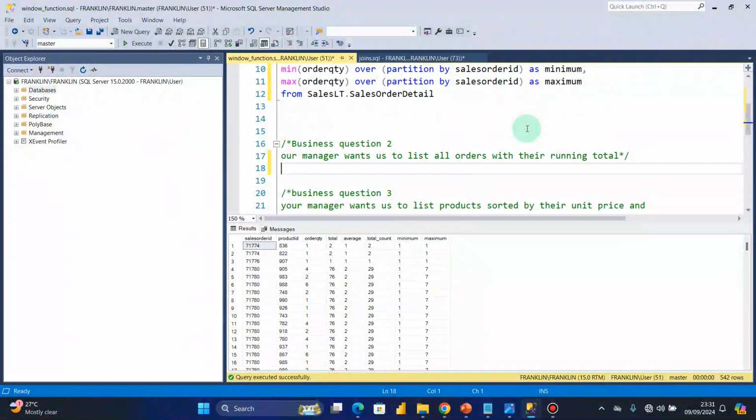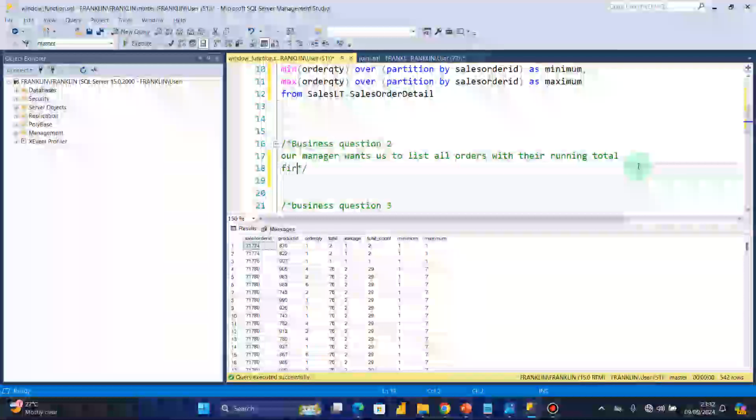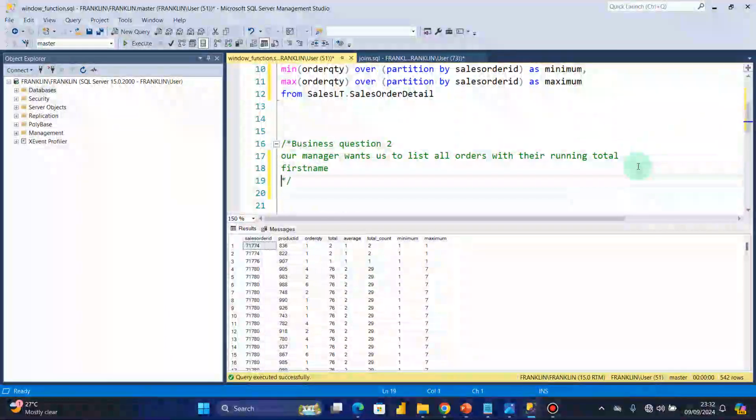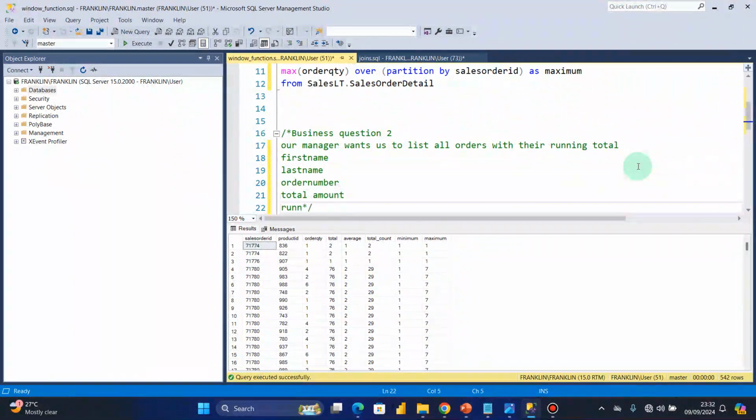So for this one, we'll definitely need the first name. So this is still going to be a comment here. So we need the first name, we need the last name, we need the order number, we also need the total amount and the running total, which is going to be our cumulative sum.